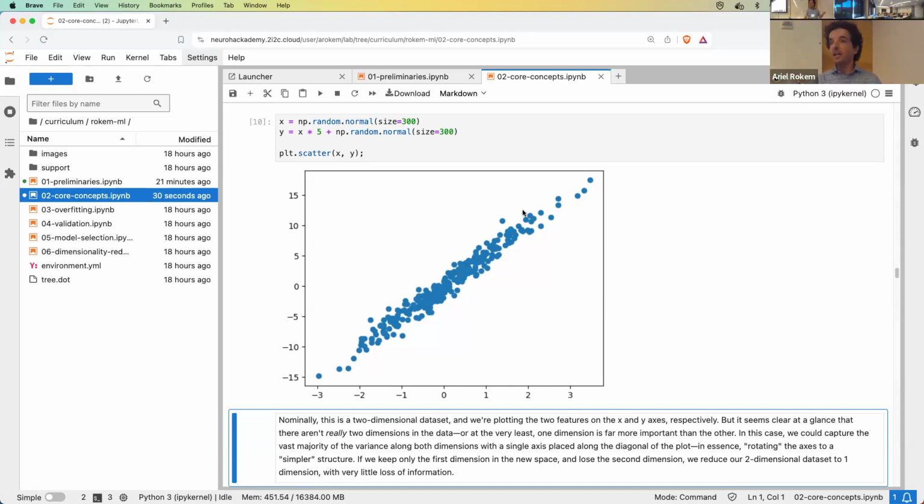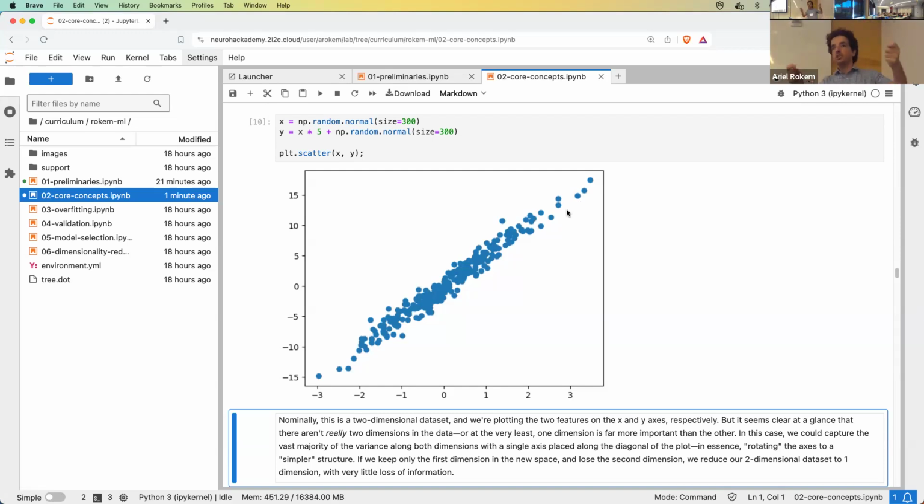If you look at this data, it's clear that there's a lot of variance along some directions here and very little variance along other directions. So if you were to decide, okay, instead of describing each point as two numbers, its distance along the horizontal and its distance along the vertical, I would choose just one number, which is the distance from the bottom right or bottom left corner of the plot. Just how far do I need to go along this diagonal? You wouldn't lose a lot from doing that. And that's the main sort of idea behind dimensionality reduction.